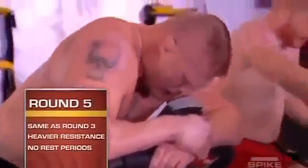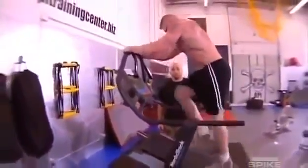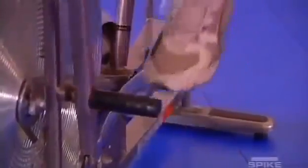Fifth round is the most intense round. We've got 5 different stations, same stations as the third round, but the difference is I make the resistance heavier and I make him work harder. And there's no rest. He goes from one station to the next, to the next, to the next for the full 5 minutes without really getting a break or getting a chance to catch his breath.